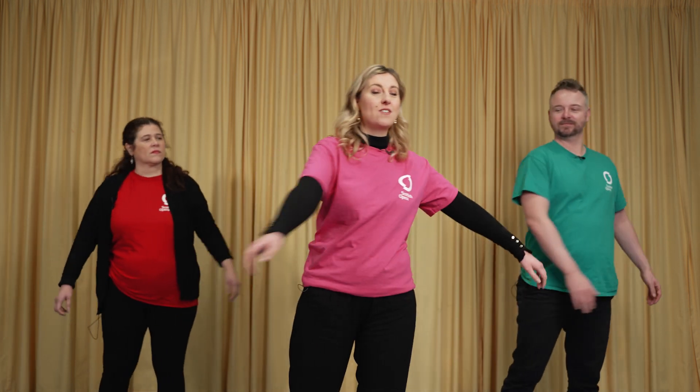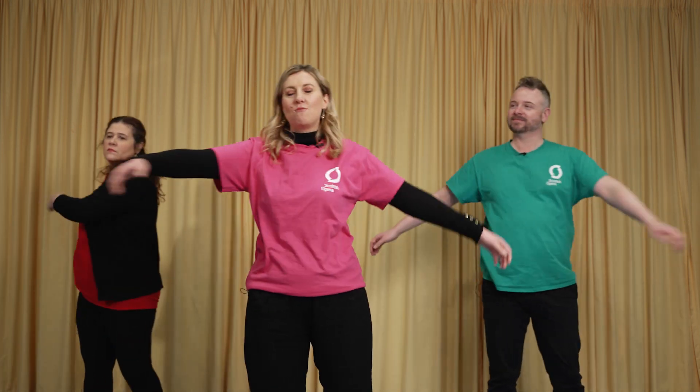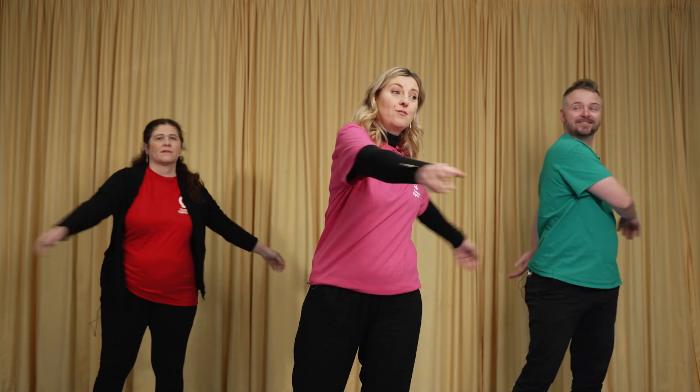Before we warm up our voices, it's really important to warm up our bodies. So we're going to do a short physical warm-up just now and we're going to start just by gently moving from side to side, exploring the sensation of shifting our body weight from one side to the other. We can start just involving the hands as well — just swing from side to side and explore the space that you can create around your body. Only do as much or as little as feels comfortable for you, so this could be a big movement or a small movement.